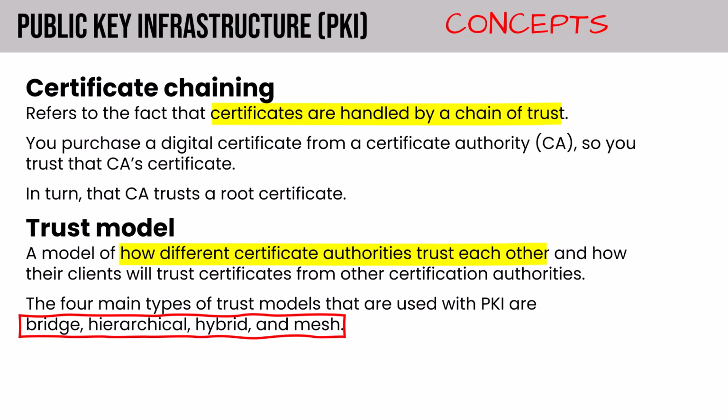What you're going to see in your own organization is that hierarchical structure that I showed you with an issuing CA, a policy CA, and a root CA. In very large organizations or between organizations that are collaborating in some unique way, you may see hybrid or bridge type trust models where they're creating trust between their disparate hierarchies. Hierarchical is going to be the norm, and that's what you really need to think about for the exam. They're not going to get into the weeds on the different trust models, but know those four main types by name.